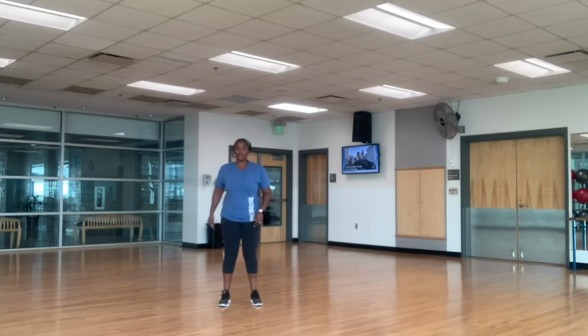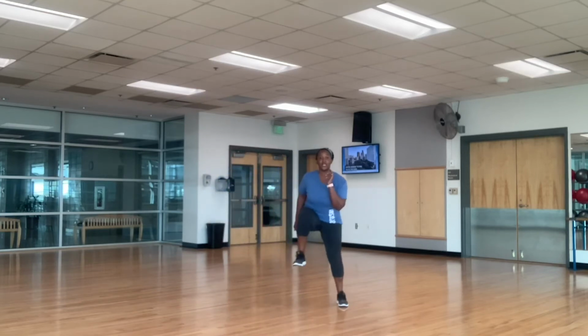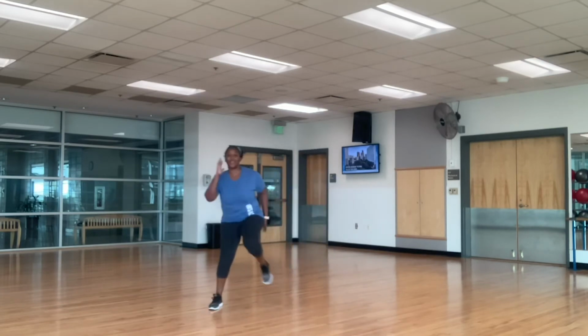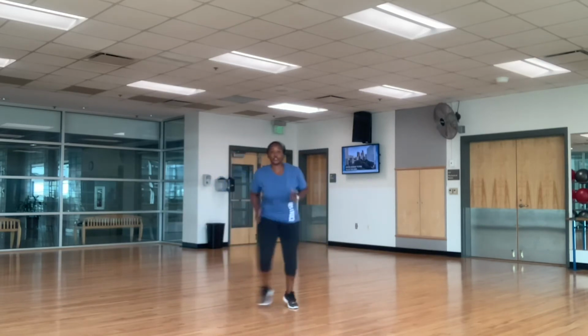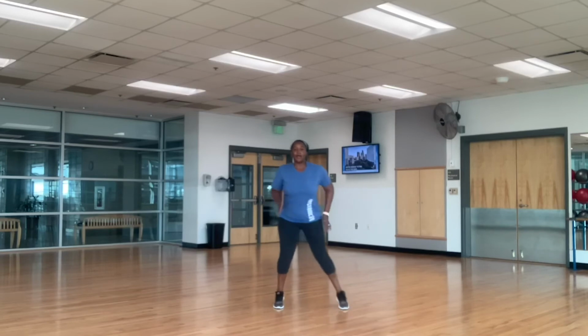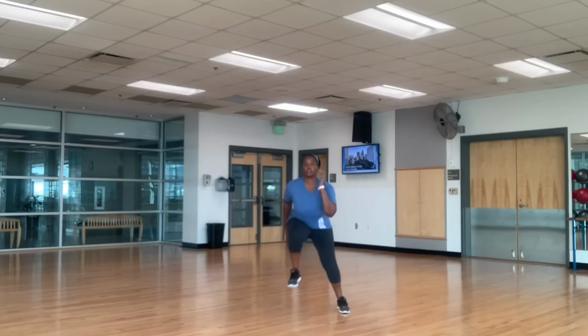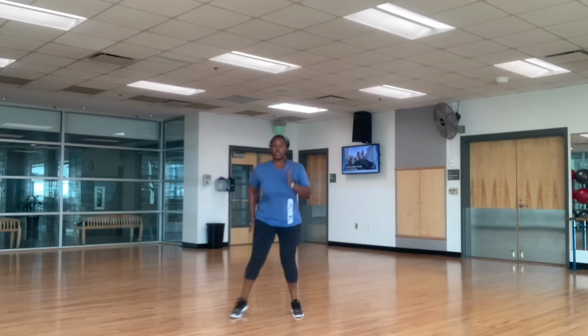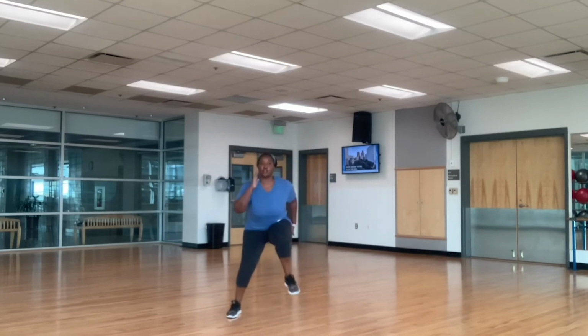For more intensity, picking up that pace. 1, 2, 3, 1, 2, 3. Or go all out. Imagining you're going through your agility ladder as fast as you can. 30 to 45 seconds here.